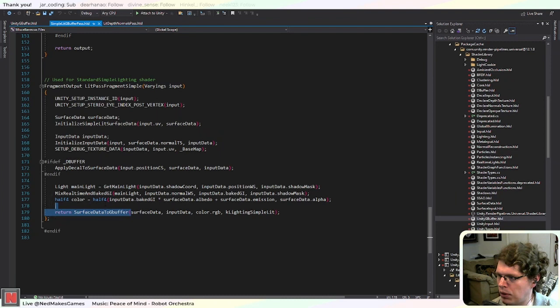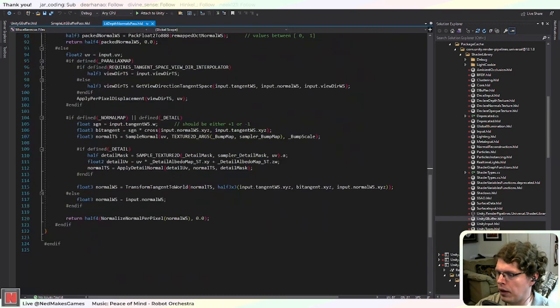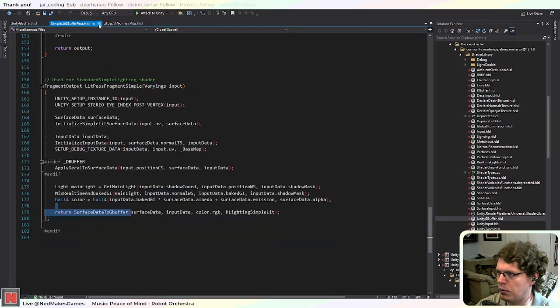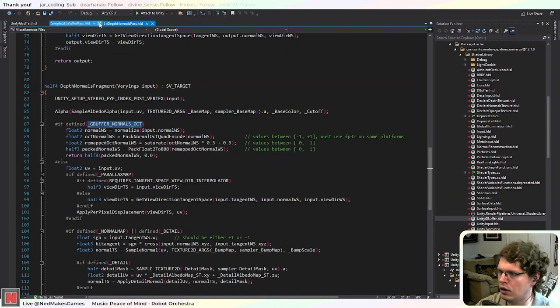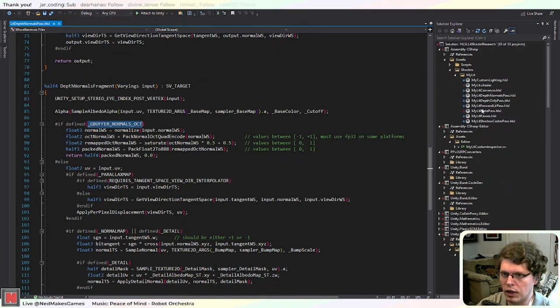Okay, so it does do baked lighting though already. Okay, I don't know. Some of the stuff might be getting to the point where it's outside the scope of the tutorial, just because I have to stop somewhere. Screen space ambient occlusion I do want to do, so let's get back to that. Okay, so this is there. Depth normal pass, so I just need to make mine match that.